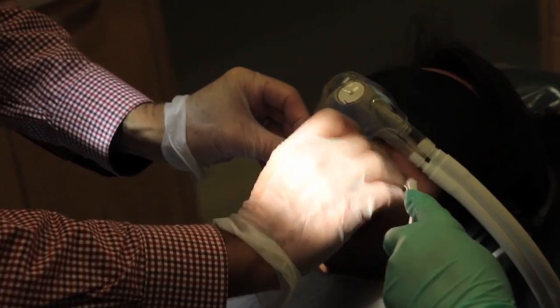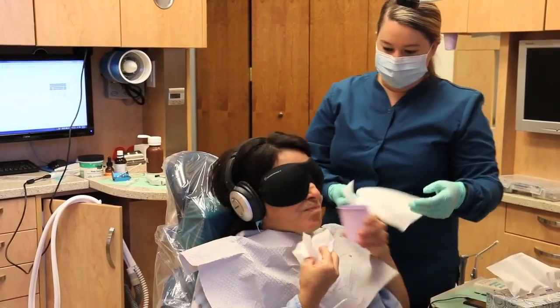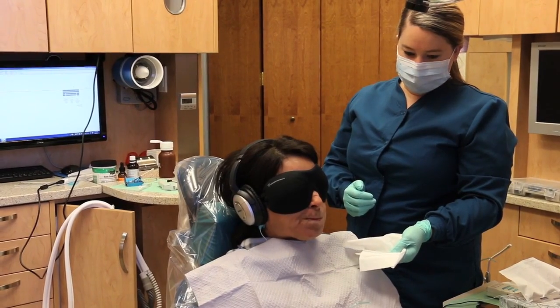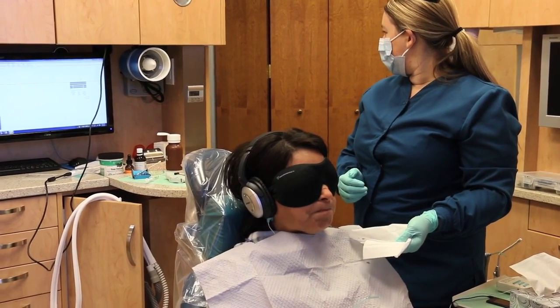Once all the mercury filling is out of the teeth, the next steps are very important. I remove the rubber dam, which may have particles on it from doing its job. I envelop it, change my gloves, and contain all of that in one mass for disposal. Once that's completed, you're rinsed out with our high-speed vacuum and water spray. You're then given a second dose of the chelating rinse to swish — not swallow — and spit into a cup, giving a secondary and tertiary chance of removing any mercury that was around the operative site completely from your mouth.